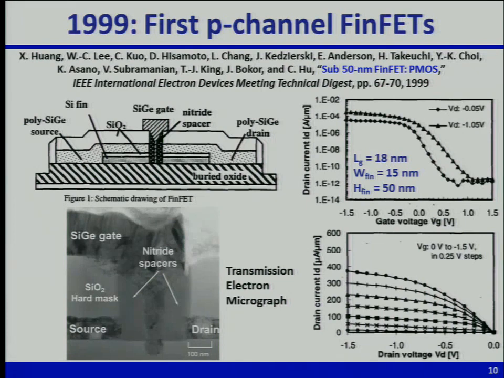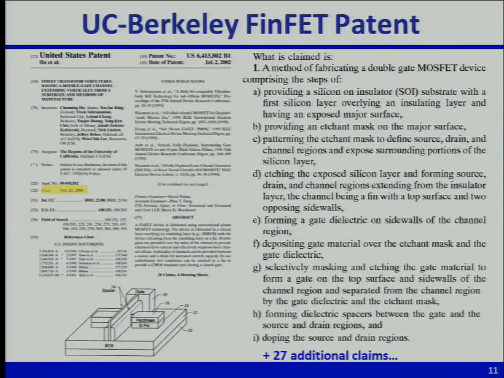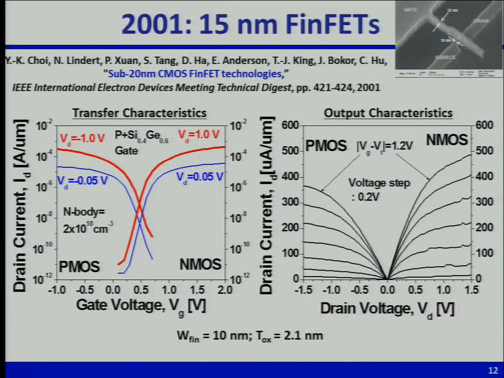But in manufacturing, you can get variations in fin width. So what the industry tries to do is optimally design the fin width to be 1/2 of the gate length. That way, if you have plus or minus some fin width variation in manufacturing, you still can get reasonably low DIBL. So there's some interest in the industry, and we ended up filing a basic patent that has actually been licensed to some companies already.